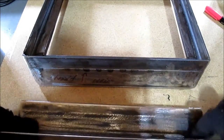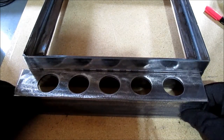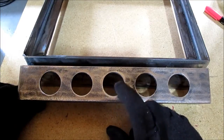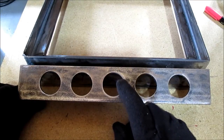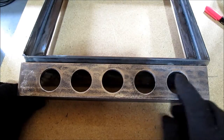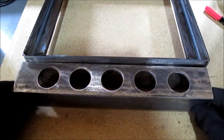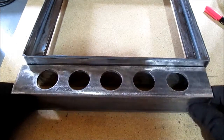Okay, we're going to have to extend this 1 inch, because we're going to raise it up to here. We don't want our vent right on the edge of the thing. We want it right out here by the door. These are 1.25 inch holes. The cutters I use, they wobble, they're cheap. They end up being like 1 1/16 over 1 1/4, but they are pretty even. It's kind of hard to tell even by looking at it. They're off just a little bit, but no, this will be right up here. It'll be tack welded from the inside.